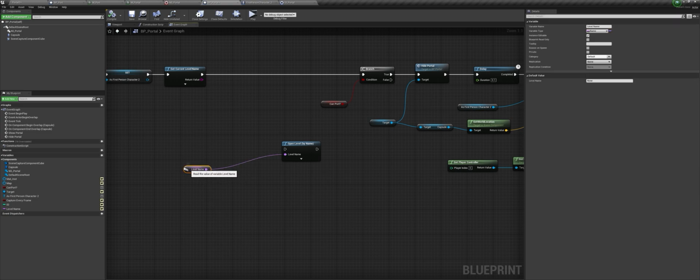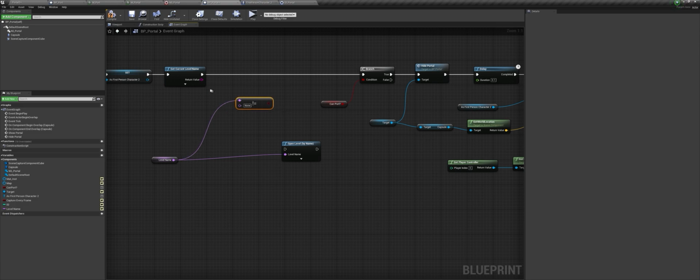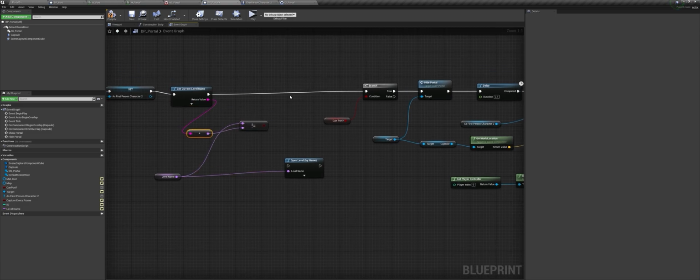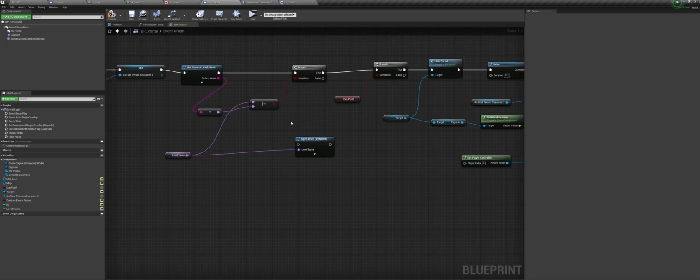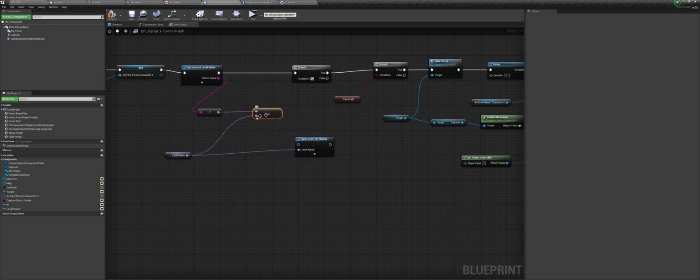And here we can drag this and type in not equal to and connect this here and get another branch and connect this to here and connect this to here and connect this to here, then connect this to the condition. So I made a mistake here. We are supposed to type in equal to here. So here drag and type in equal to and connect this to this one and connect this to the condition.